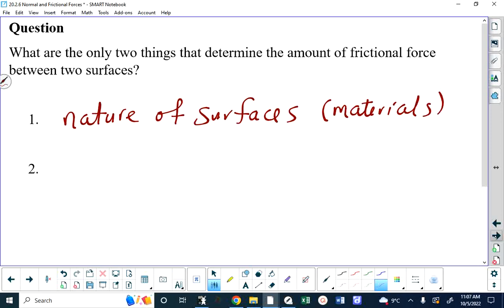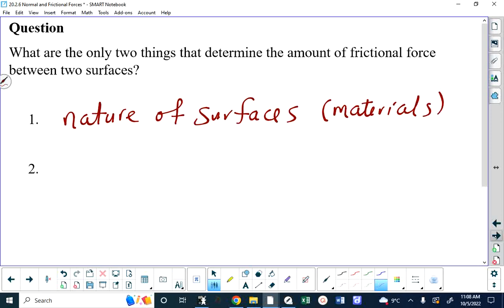Now, you guys have been dancing around the second thing. You've said mass, you've said weight, you've said angle. And you're all kind of getting at the same thing, right? I know that if you measure the force of friction here, and then I take my dog, very well-trained dog, and she sits on there, and I measure the force of friction, it will be greater. You could argue that it's greater because the mass is greater, or because the weight is greater, but it doesn't have to be greater because it depends on the angle.